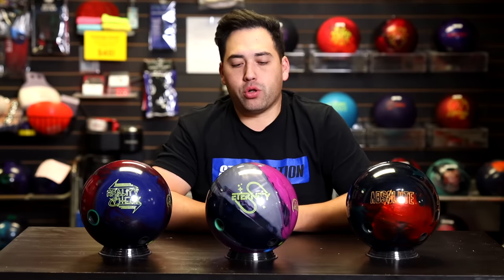So if you're out there and you're having trouble making the ball hook down lane, I think you gotta get an Eternity. Some other bowlers this Eternity would be good for: guys with a little bit more forward roll that have trouble creating that back end snap, and also people with higher ball speeds who need a little bit more ball reaction down lane, especially if you're bowling on something a little more high friction, like some of the AMF synthetic lanes or wood lanes. You need a ball that corners a little more down lane, I think you gotta get this Eternity as well. Drill it pin up, watch it hook.